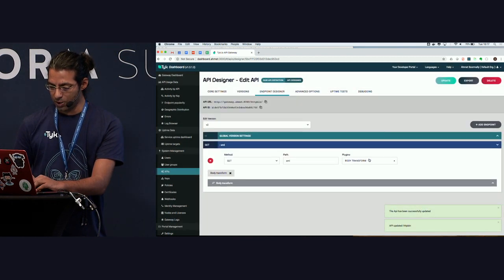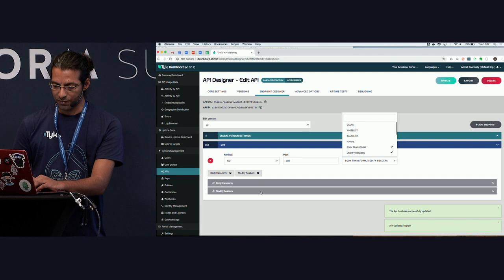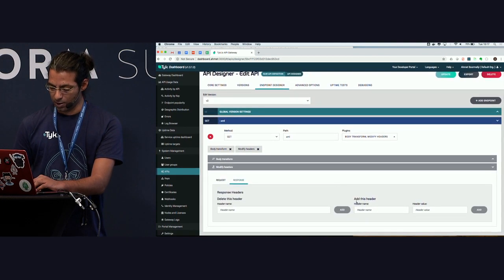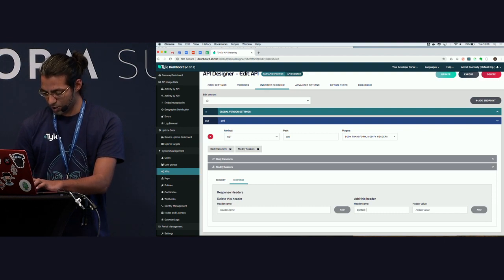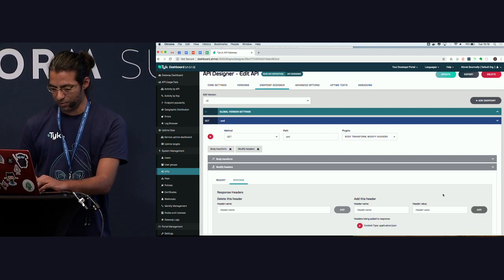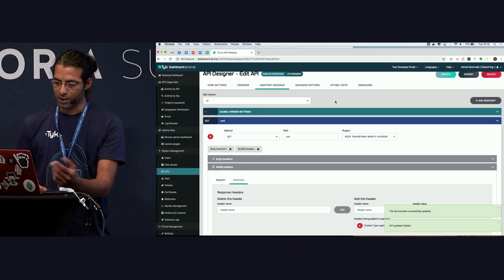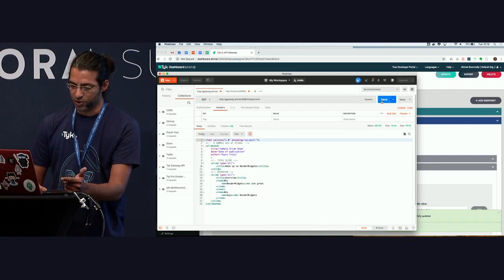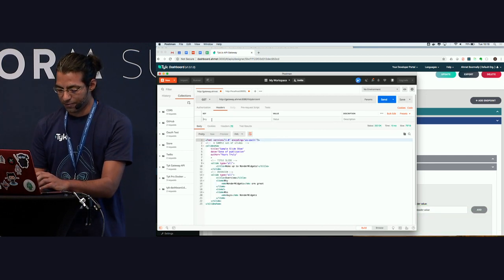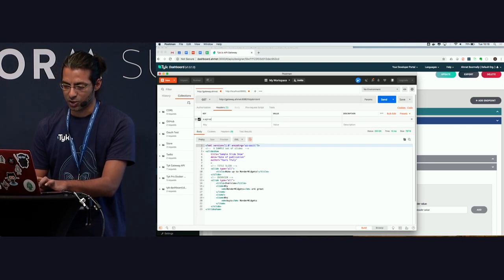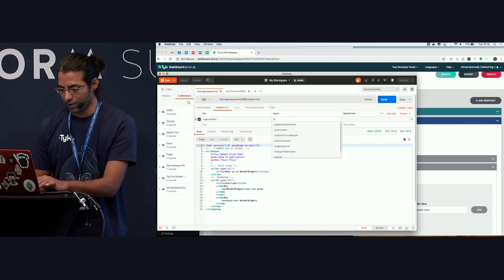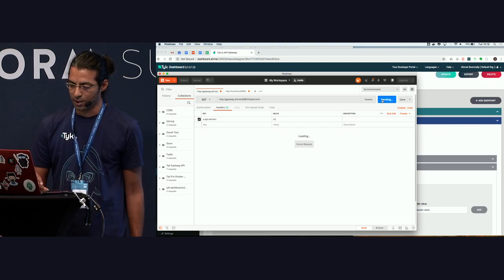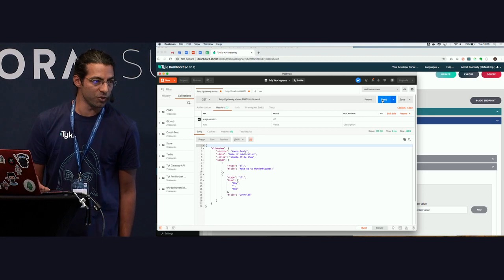What I also want to do is modify the response header. And I'm going to add a Content-Type of application/json and add that to the response header. So if I update this API, the gateway hot reloads its configurations, and now sending the request to the original endpoint, I still get XML back. But if I attach the x-api-version header and I put the value v2, so when I hit version 2 of the API and send that, I now get a JSON response.